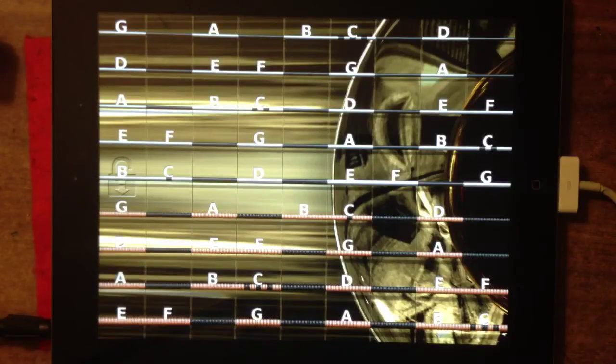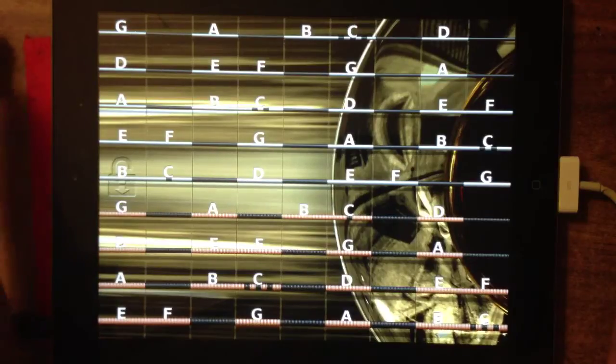So that's pretty much all I'll show you guys today. I hope you enjoyed this and you find it helpful. If you're just going to use any of the iFretlesses as a MIDI controller, you probably don't really need this app.